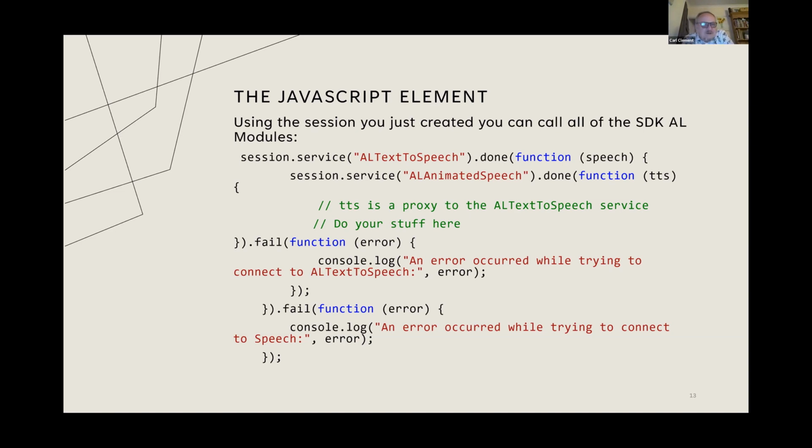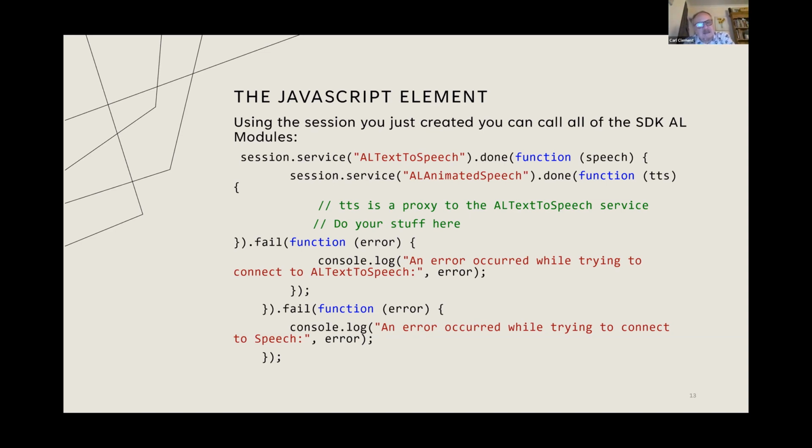So what we actually do here is we just say, for our session, use the service AL text to speech. And once we've got the connection, the function speech actually creates the item that we're going to use. So I can then use speech dot and any function call that's in AL text to speech, and it will be actioned on the robot. For my animated speech, I create a second one. I happen to have called it TTS.